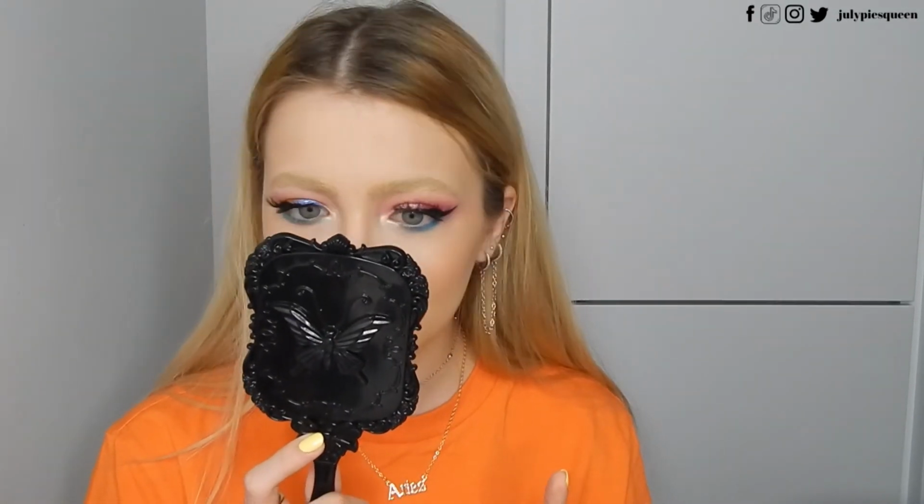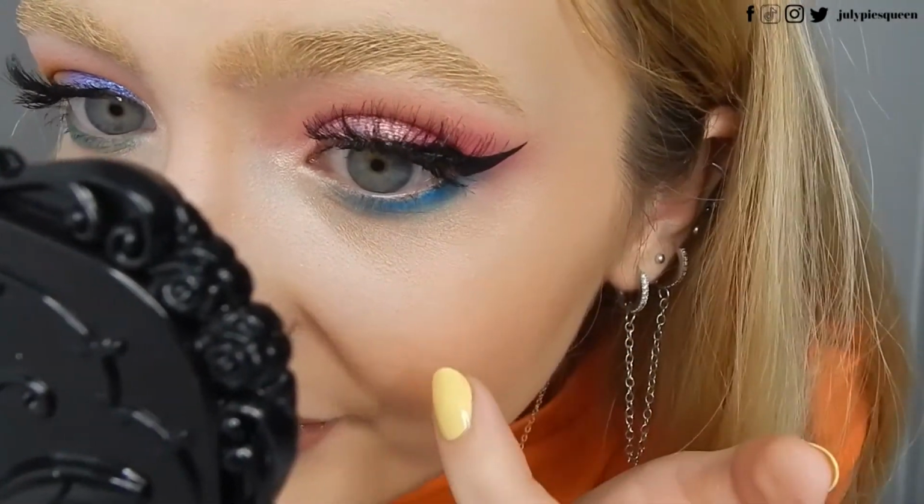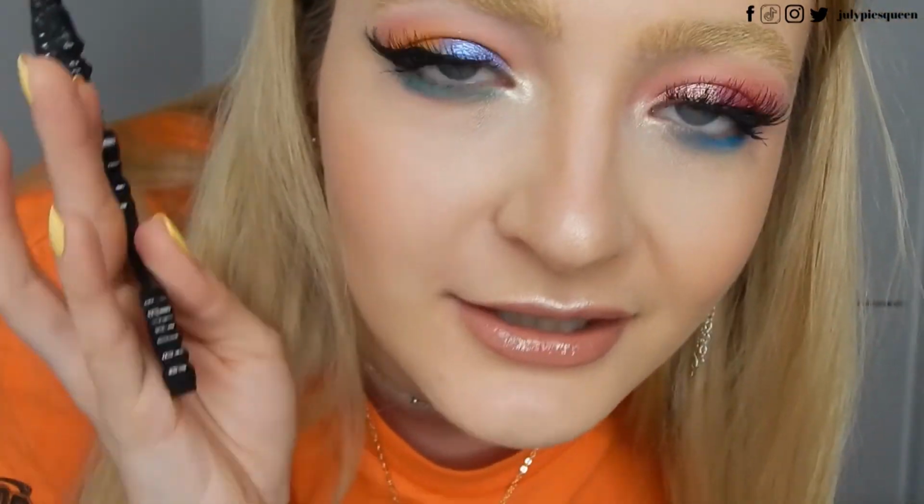So I must say I see why people hate this palette. It did crease really badly on the eye area, and now it's very streaky, and it started to crumble. I don't know why, but it starts to separate. That's the word, not crumble, separate. I don't know if you can see, but it separates like crazy, and I don't have dry under eye area. I have normal skin, I don't get dry there, and it still looks as if I have extremely dry skin. I can see why people hate it.